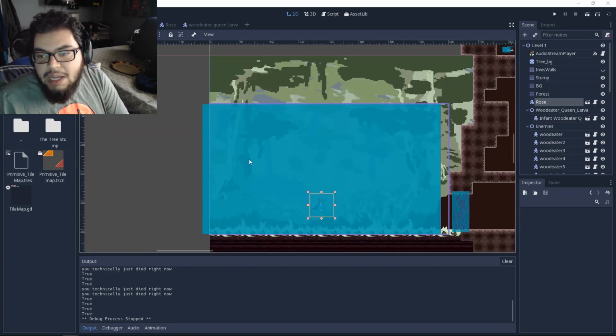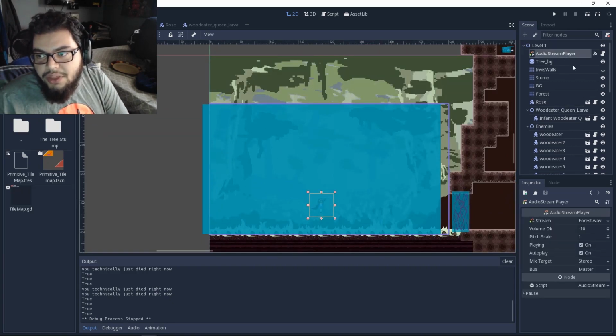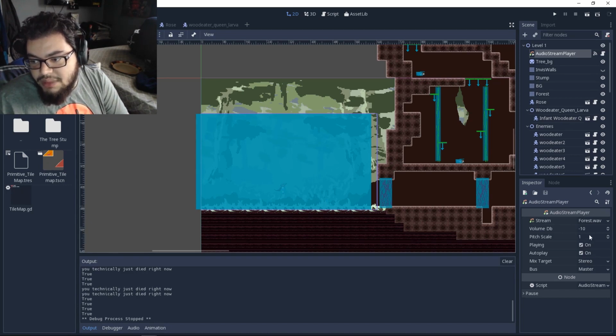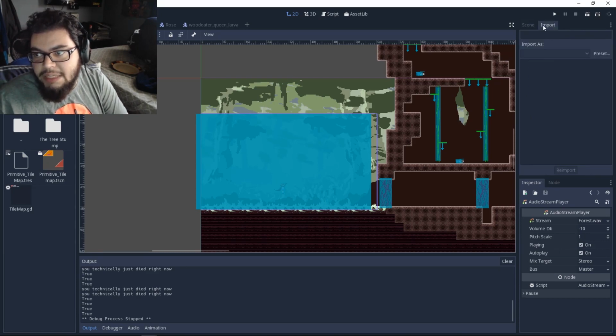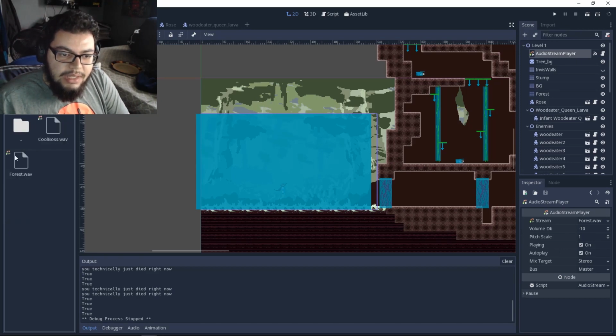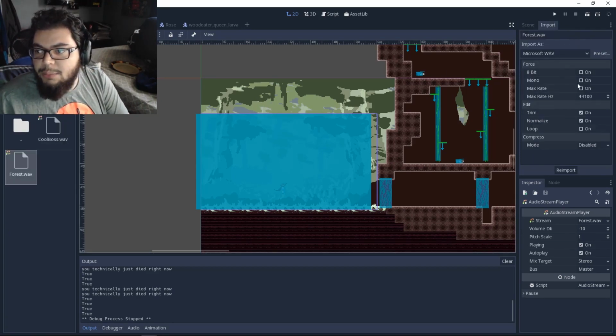In case you're wondering how I'm doing the audio for this, Godot has an audio stream player node built in, where you basically just drop in an audio file. You can change some stuff about it. For example, you can set it to autoplay so that it plays as soon as you enter the scene. You can set its volume, the decibel level, and there are also some things you can mess with in the import. If I go to the audio, just so you can see it, here we have some import settings.